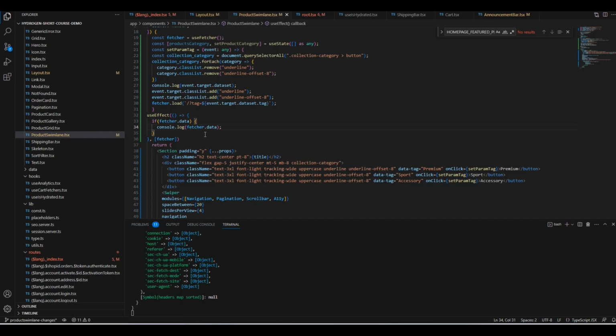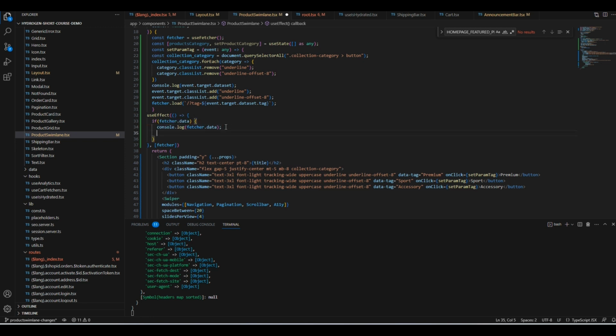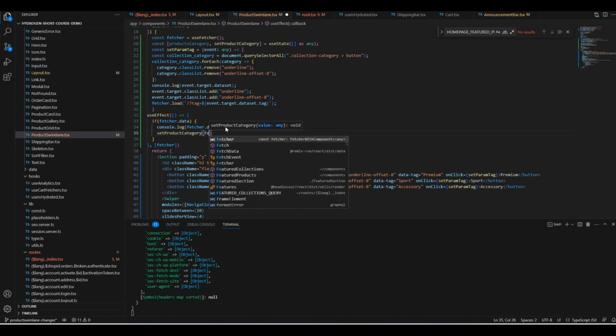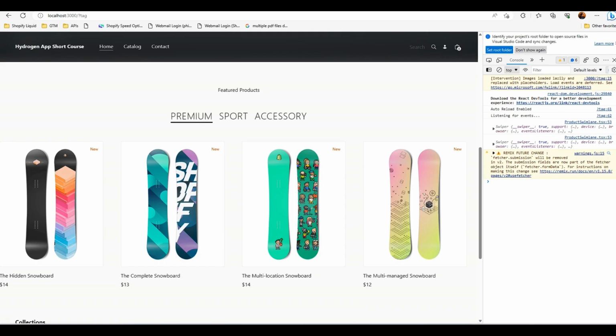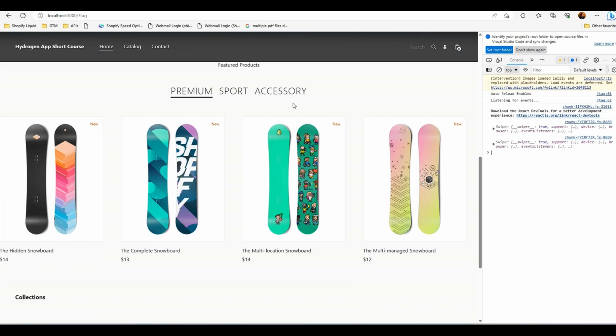So let's go back to our use state. Oh, sorry, in our feature. Then here I'm going to set product category, then feature, probably like that. Sorry, data. Then that's it. I'm not sure if this feature should be, just to be sure, I'll add a question mark. Then here, if there is no return, we just try to look at it first to see if everything is working fine.